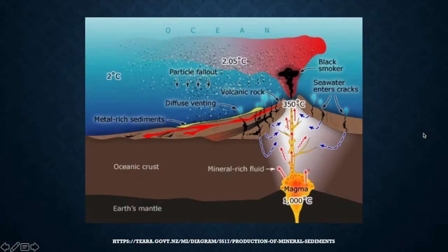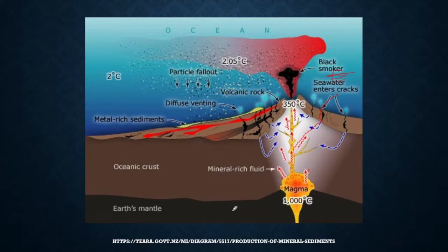Here is a really good figure. As you can see here, water will seep down in here, and it'll get heated by the mantle. This water, the open ocean water out here, starts at 2 degrees Celsius, which is about 35 degrees Fahrenheit. And as it gets down to this magma, which is 1,000 degrees Celsius, that's near 1,832 degrees Fahrenheit, which is very, very hot, where absolutely nothing can live.